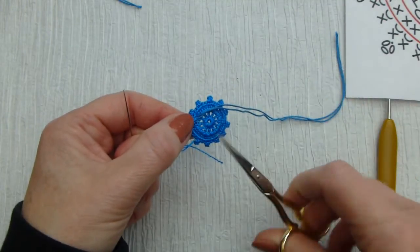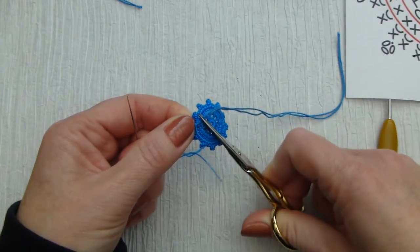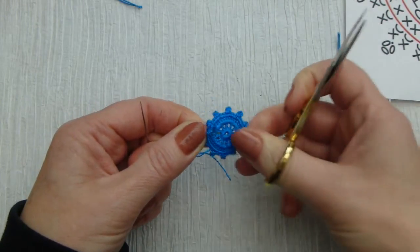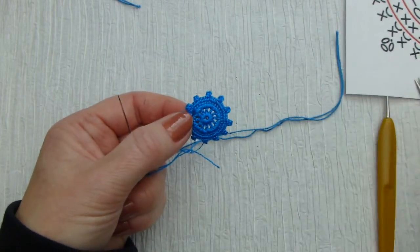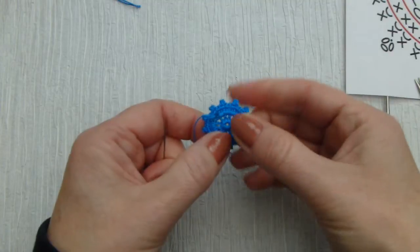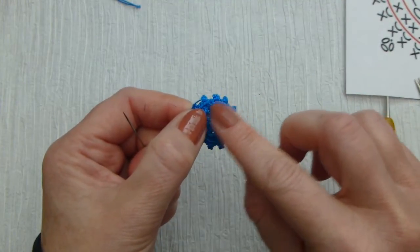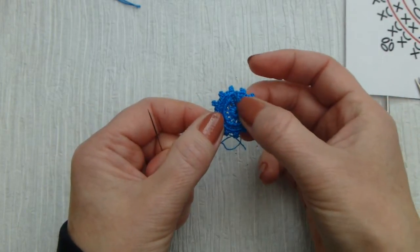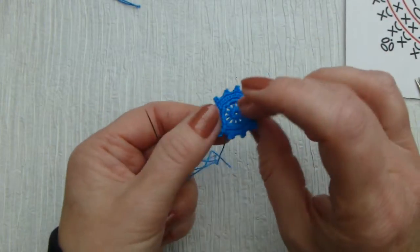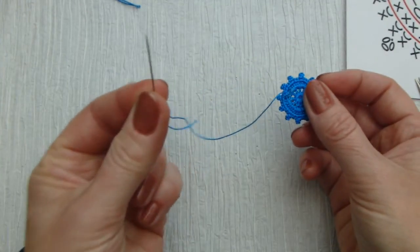This is when you can cut your packing cord. Make sure not to cut too close to the last stitches where the thread is. You don't want to cut this thread, you still need it. So your packing cord is done, we've cut it off, and probably just a little bit will be visible here. Don't worry about this. You will never see it on the front, and with time it will just go away. Now we have to weave in this last thread.